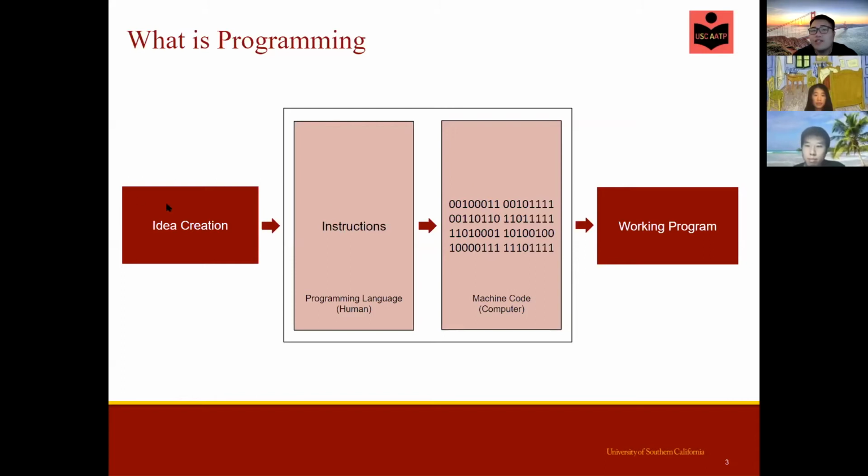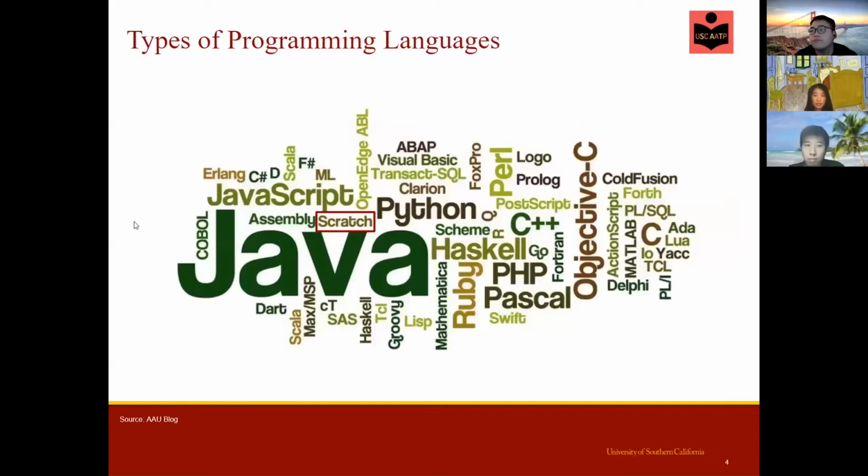Once we finish that step, we move on to what programming language we'll use in order to build our program. This is where we'll actually get to use coding to tell the computer what to do and how to create the program. Moving forward, after we create our idea and give the computer a set of instructions using a programming language, the computer will take that in through sets of zeros and ones called machine code, and it'll generate a working program for us in order to accomplish our goal.